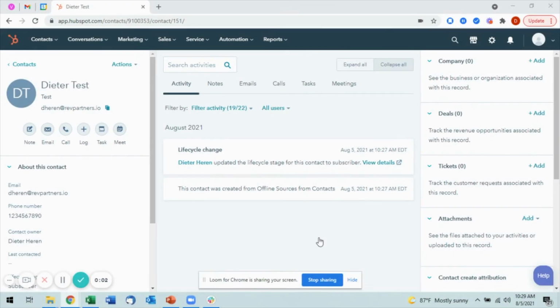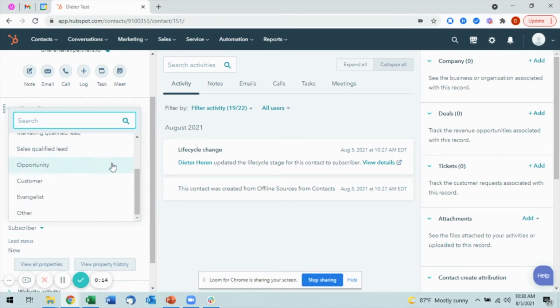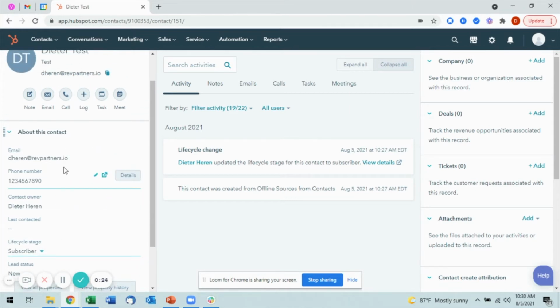Let's discuss how to edit contact properties. You'll notice on the left-hand side of this test contact that we've created, there are a couple of properties that are highlighted here. You'll notice that I can actually edit these directly from this side, and I can go ahead and adjust whatever I want here. Note that you can actually adjust what values you have on this sidebar here. That'll come from another video.